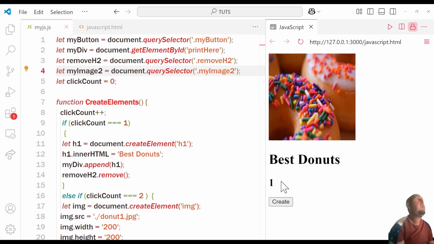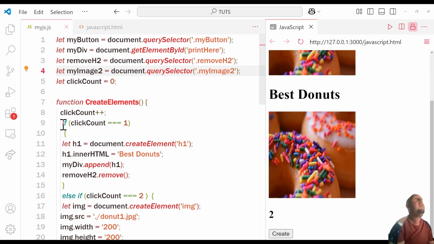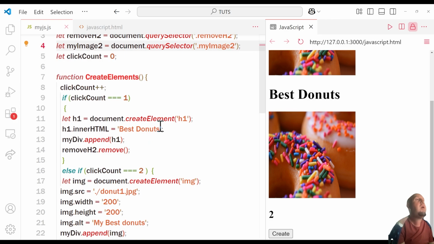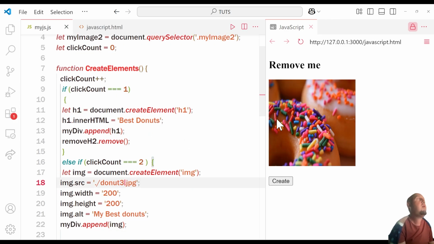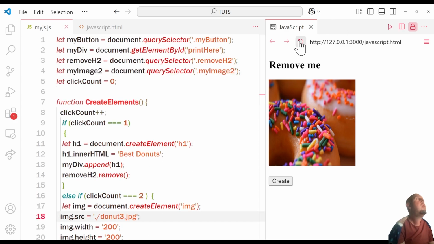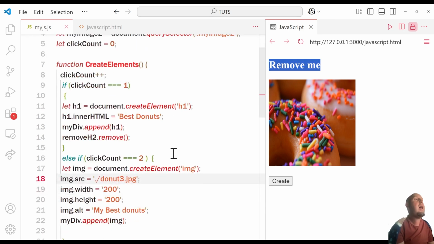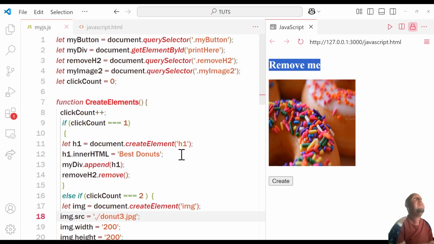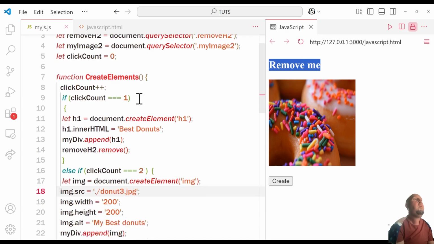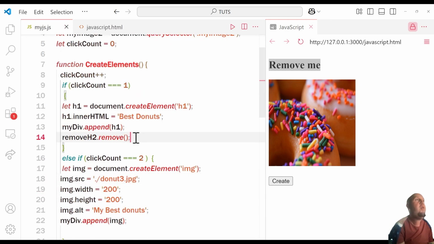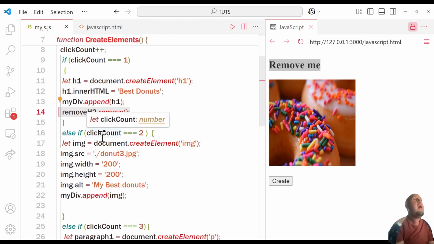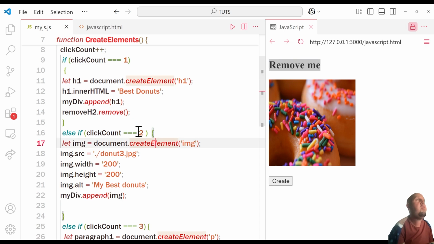Now, but you see, okay, this is not what I want. I'll change this to 3. Okay, so we'll see some difference. So you see by default, I have that H3 and that image right below it. And I want to remove that image, let's say. So we are going to the second step. So you see, for the first step, we are removing the H2 element. And for the second step, let's say that we want to remove this image.